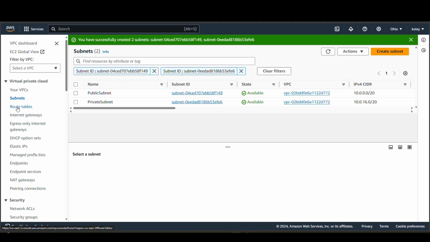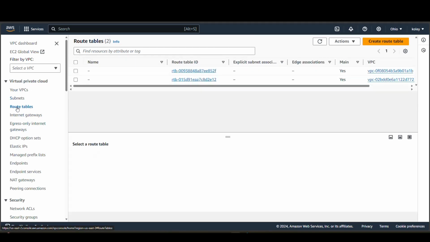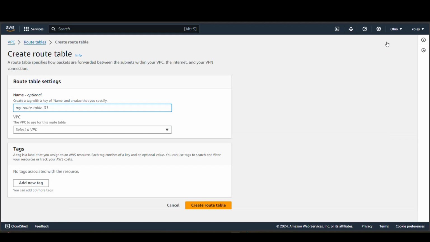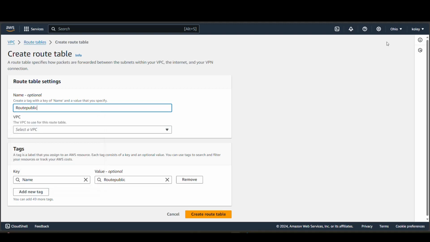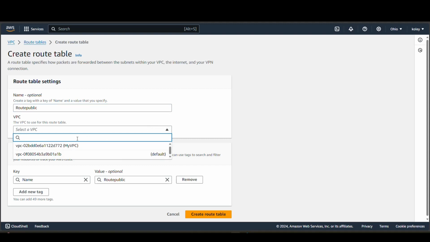We're gonna click on route tables, and at the top right we're gonna click on create route table. We're gonna name our route table. We can say route public, and we can select the VPC that we want our route table to be on, which will be the VPC that we just created.